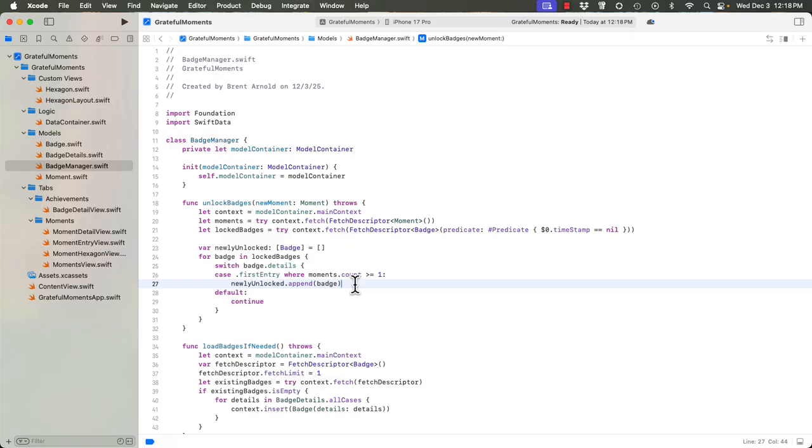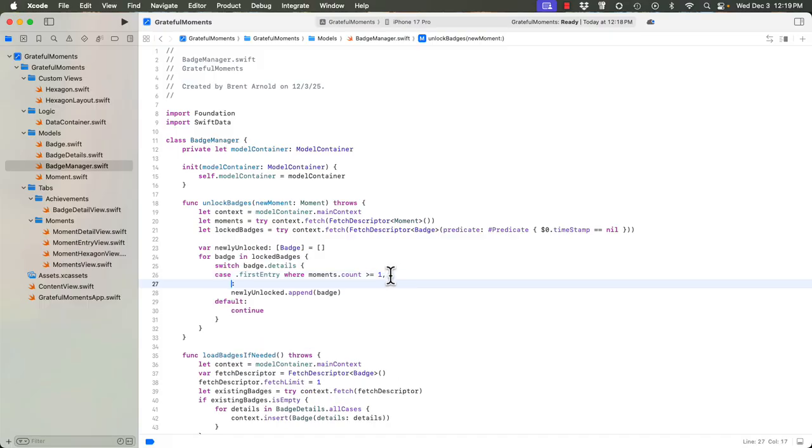So now we need more cases in order to figure out whether you've earned enough for the other badges. We can actually string these cases together. After the 1 on this line, you can add a comma and then press return. And now we can add another case.